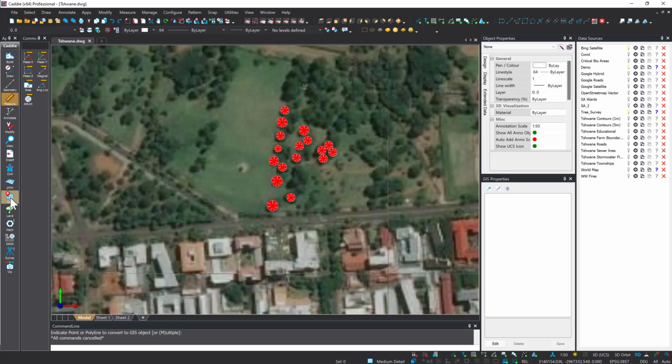Well, like any other data source, we can go to the GIS tools and we can go to info. Let's take the one up here, and it says the property is, well, there's no information put in it yet, so let's go and add some. What was the date it was planted? Well, I don't actually know that.